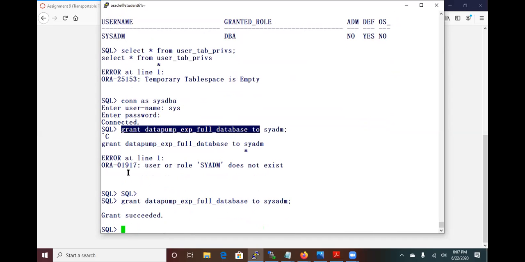Okay, so we have the logical directory, we have the physical directory. Did I grant read and write on the directory to that user? I don't know. I mean, you can just grant it again.